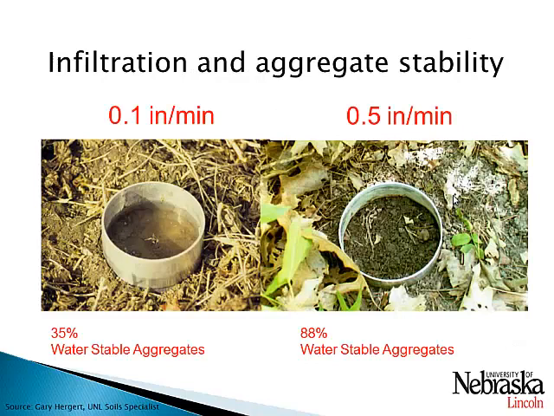So here's a visual example of what we're looking at. On the left here, we've got a system that was in no-till for about 20 years, or excuse me, on the right is where we had no-till for about 20 years. Put a ring in the soil, pour a certain amount of water into it, and measure how long it takes for that water to infiltrate. Well, on the right here, where we had a really high amount of aggregate stability, or a high amount of void space, if you will, that water really moves in at a rapid rate, about ½ an inch per minute. Okay? On the left, this is just a conventional tilled field over that same amount of time. Far fewer water-stable aggregates, less void space, and the water just doesn't infiltrate nearly as rapidly. Here, only about ⅙ of an inch per minute. So in an area where we can really increase that porosity in the soil, we're going to increase our infiltration by as much as 5 times in some cases.